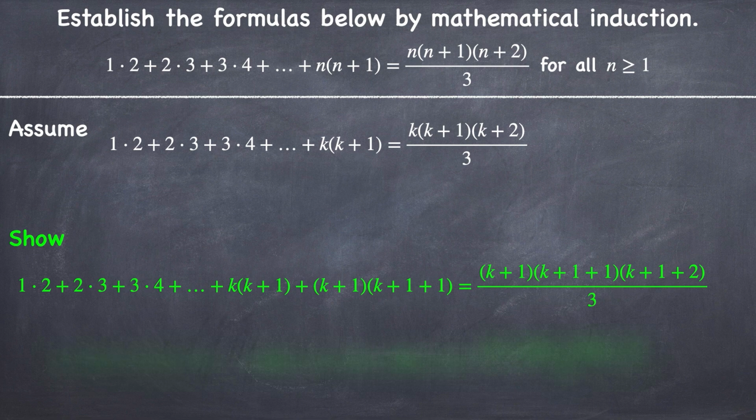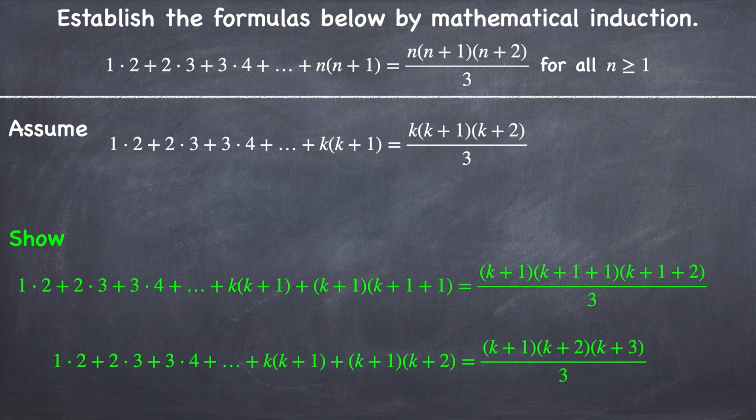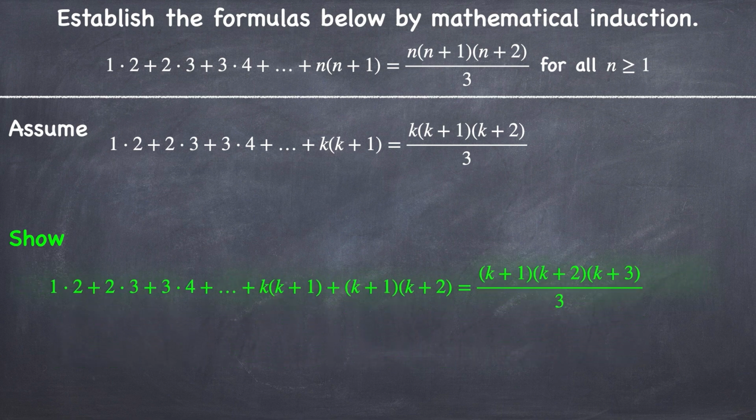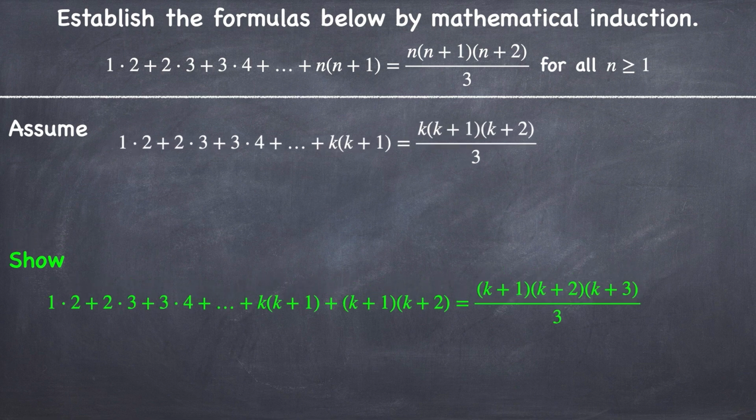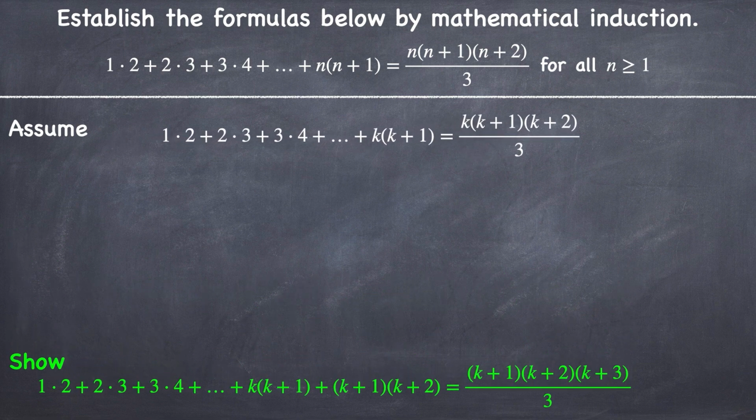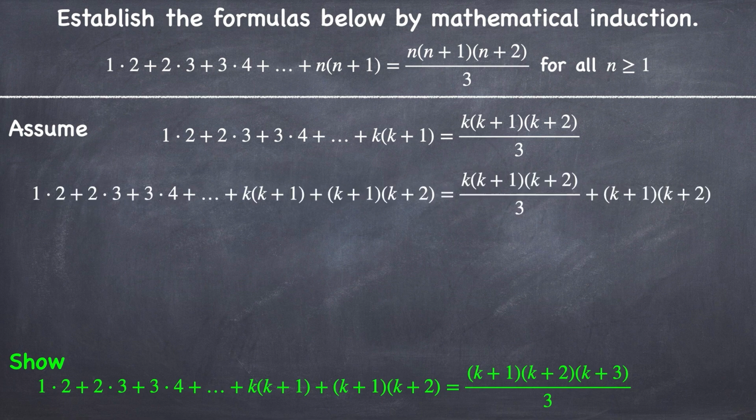And we can simplify this just a little bit by changing our k plus 1 into a k plus 2, wherever we see that. And so what I really want to show is this equation here in green, and in order to show that this equation in green holds, I'm going to start with what's in white. And so a very common technique that we'll use here is, starting with what's in white, let's take the left-hand side and make it look like the left-hand side of green.